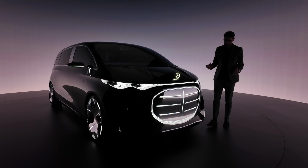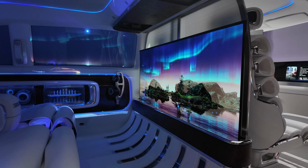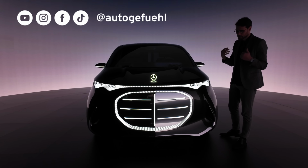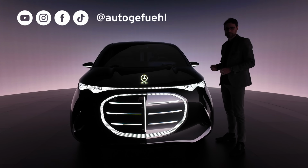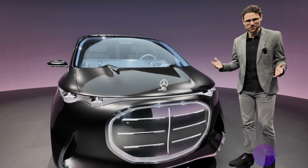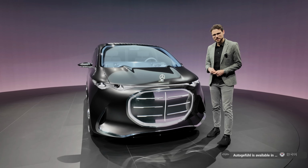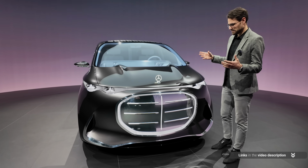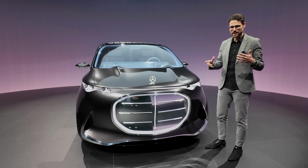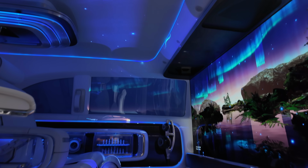And in this review, which we will soon light up also in my face, we tell you all about this new vision for Mercedes, what they imagine the future of luxury in the van segment looks like. And now not only the star is illuminated, but also the rest of the studio. You can really see the actual car or van. Or is it a car or is it a van? Mercedes also thinks about a super large sedan, a new definition of a sedan, something between sedan and van. You will also see more details soon about this luxurious interior.